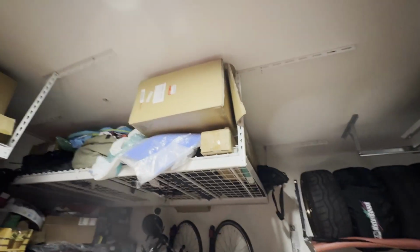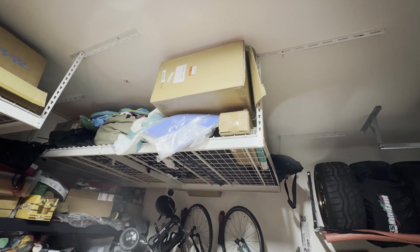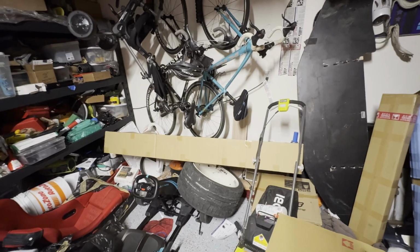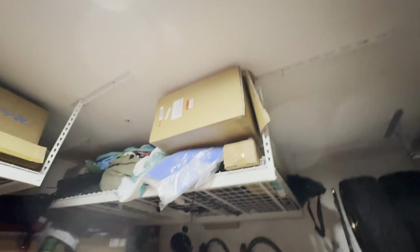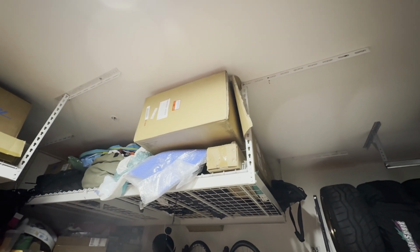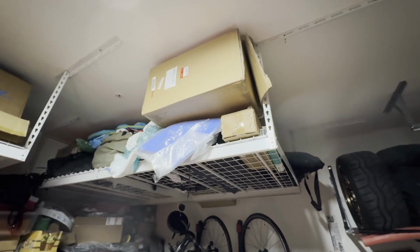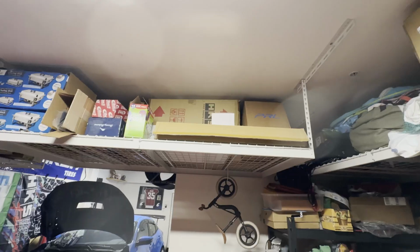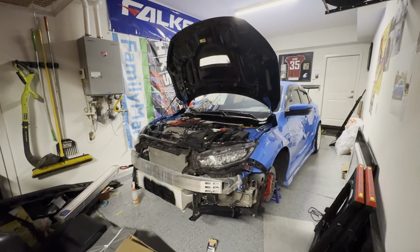And then I got the NA2 rear valence, OEM NA2 rear valence up there. And then I got new side skirts. So I'm not going to tell you what side skirts. I'm not going to tell you what hood. I will tell you that that's an NA2 OEM rear valence, obviously, because you can tell there's a red Honda sticker on it. But yeah, there goes my FK parts up there. This one's under construction right now.